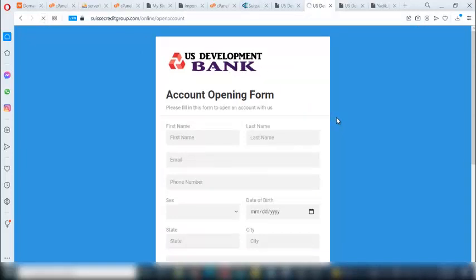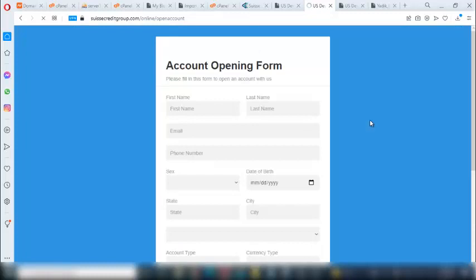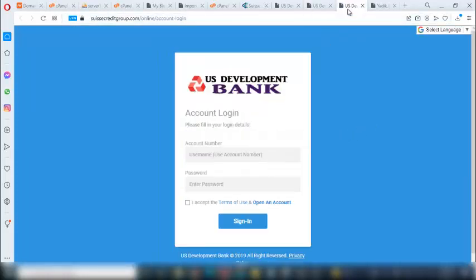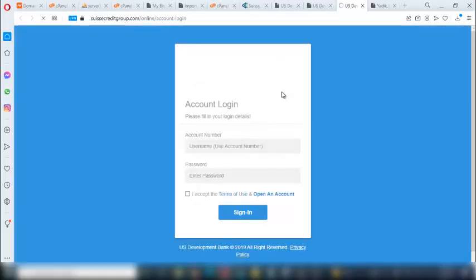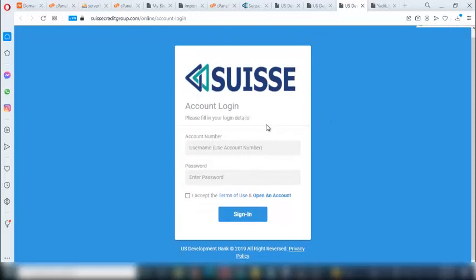So if we refresh and we didn't see the change, we just do Control F5, which means hard refresh. So when you do that, you see that it refreshes. That is awesome. So let me do Control F5 here again. That's hard refresh. Can you see that? So you see that our logo has been changed.